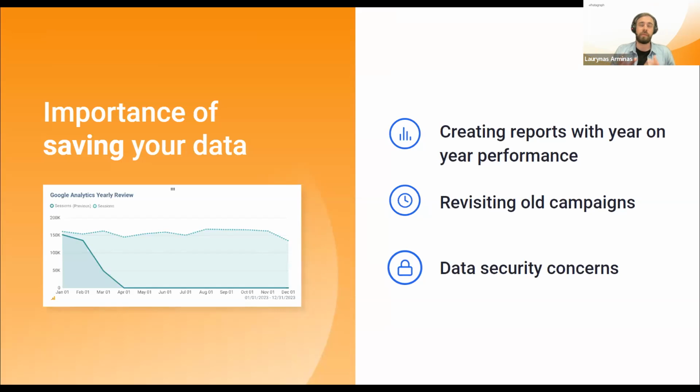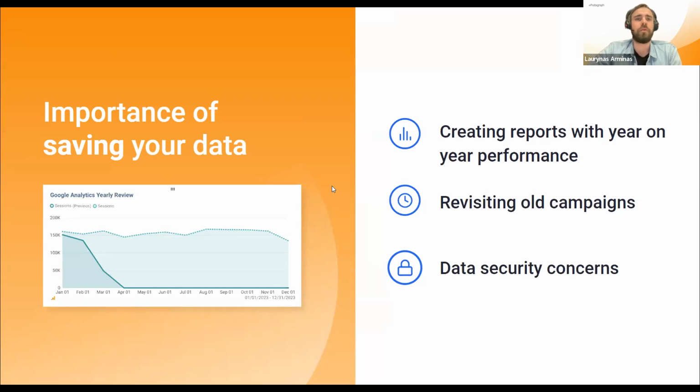If you are creating reports with year-on-year performance, whether you're doing it now or in the future, you have to remember that you might want to compare a certain month to the month in the previous year. So essentially that means with the transition from GA3 to GA4, as of now, the data will be in different places. Part of it will be with GA4, part of it will be with GA3. But also, you might want to consider data warehousing because of the GA4 retention limitation of only 14 months. So in addition to actually preserving Google Universal Analytics data, you might want to overcome the retention limits with GA4.